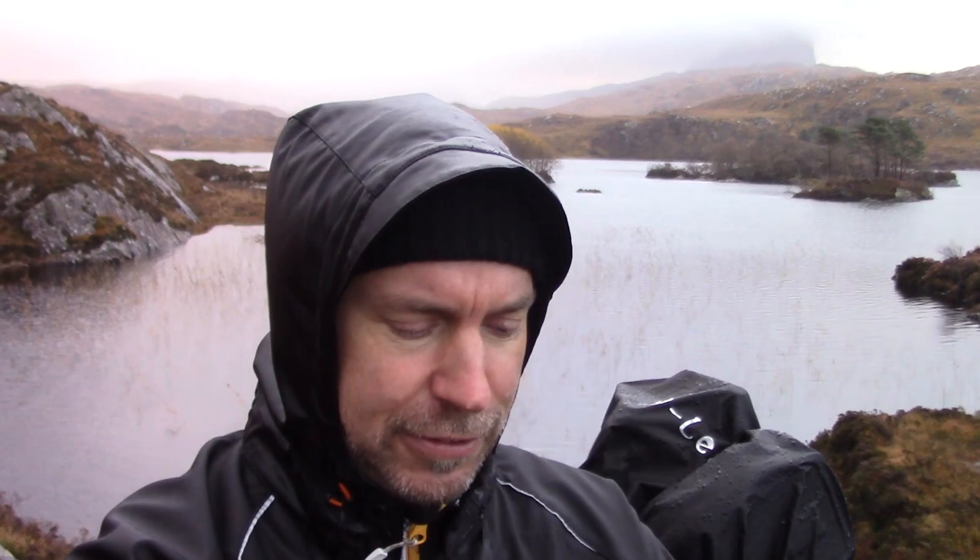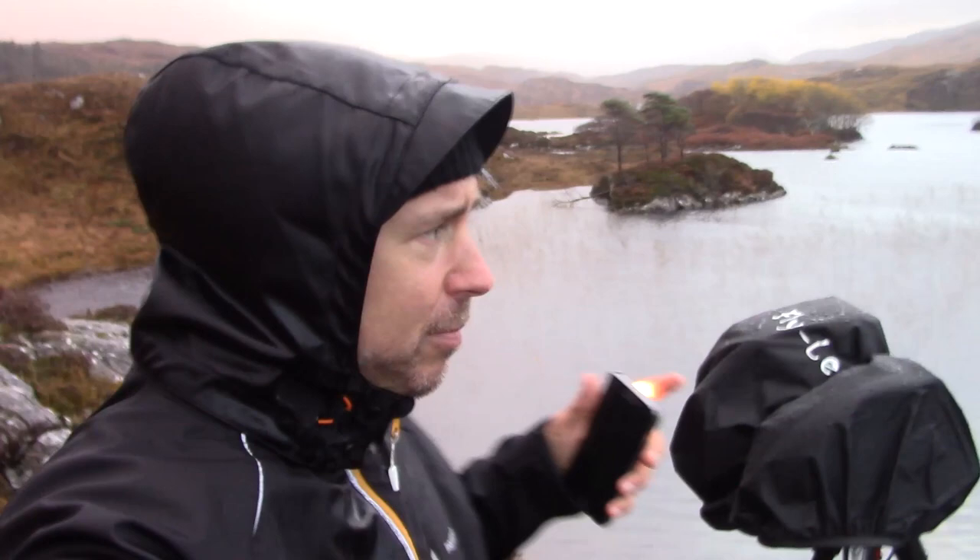Hello and welcome to my vlog. Today I'm in Scotland and I'm photographing Loch Druim Sardelen — I apologise for the pronunciation. This is a beautiful little loch. You've got Suilven in the background — there's a mountain, I think it's just up there. And we've got this nice loch in the foreground with some trees, and a clump of pine trees in the background. It's a really stunning location. So I came here to get sunrise but it's absolutely pouring down — it's been on and off for the last hour or so. It's slowly stopping raining just about now.